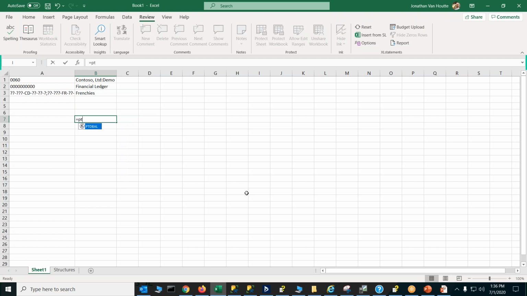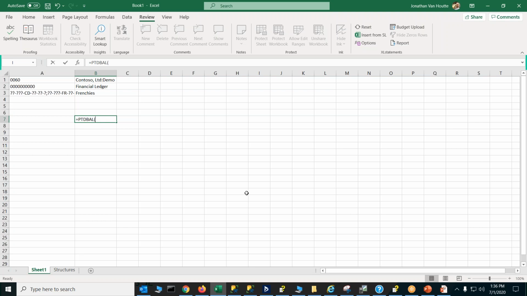So equals PTD val, and I just have to type enough that it can find the function. Those are all the Excel functions that start with P, but there are no Excel functions starting with PT. So as soon as I type PT, if I now hit tab, since there's only one choice in that list down there, the highlighted choice, I hit tab, then it finishes entering that for me.